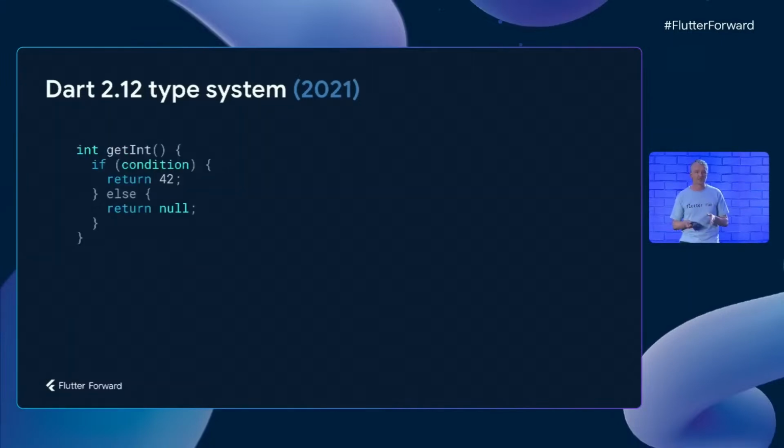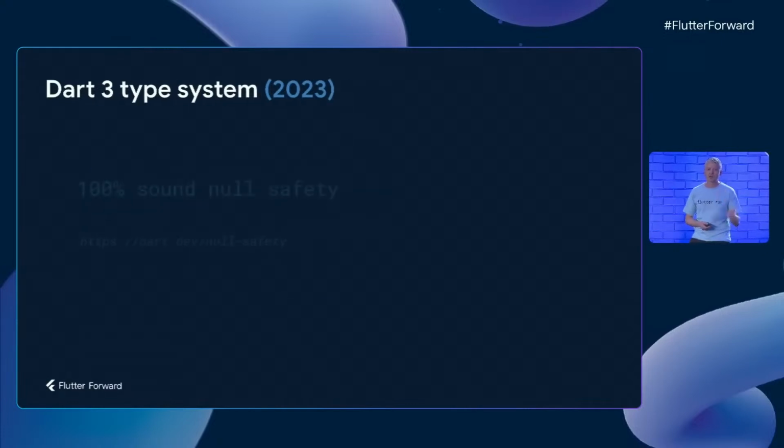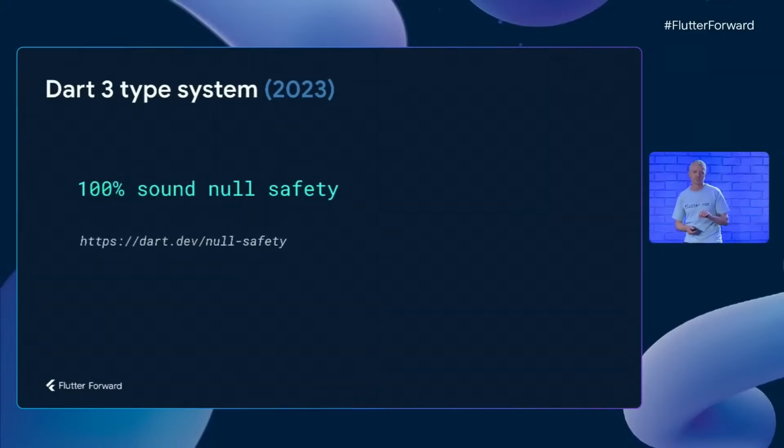In Dart 2.12, we took another big step. We added sound null safety, which allows you to catch null errors during development. This avoided a whole class of issues often seen in production apps. In Dart 3, the major version increment signals the completion of this multi-year journey. Your Dart code now always runs with sound null safety, and you will no longer be able to run without it. This makes Dart easier to understand. All Dart code now runs in a single mode.